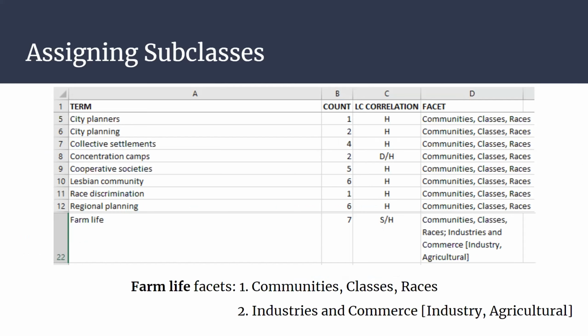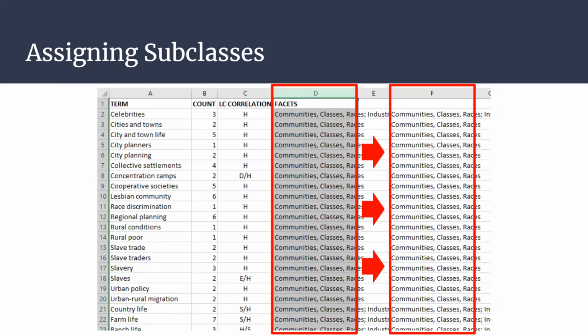Once I had assigned subclassification facet terms to each topic, I used Excel to determine the collection count for each facet term. I accomplished this by using the remove duplicates tool and then summing each count if it was associated with my chosen term. To do this, select all of your subclassification facet terms from column D and copy them into a new column.